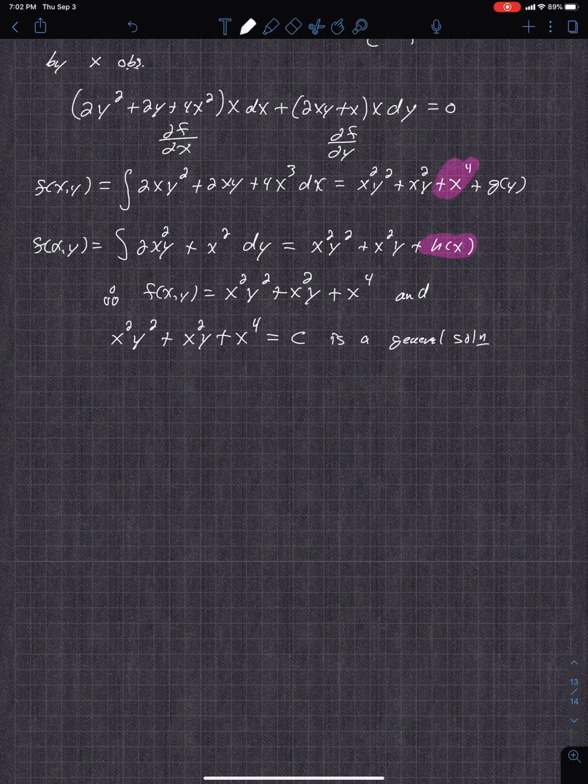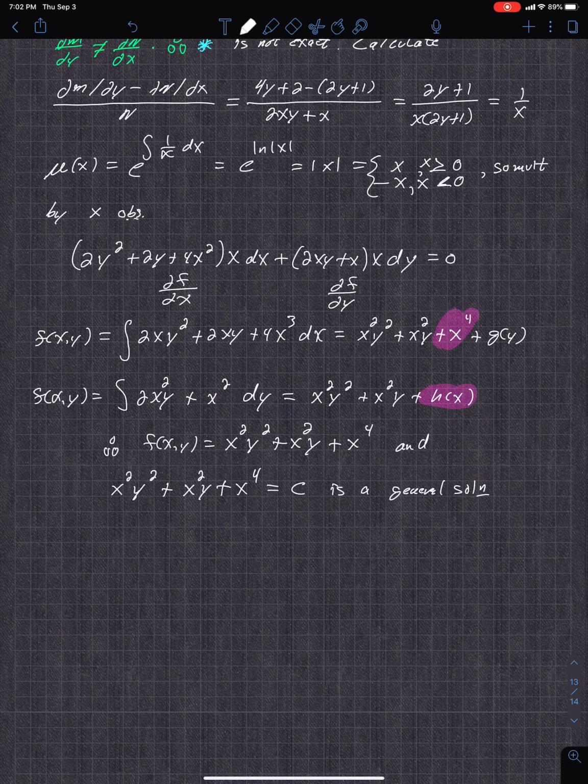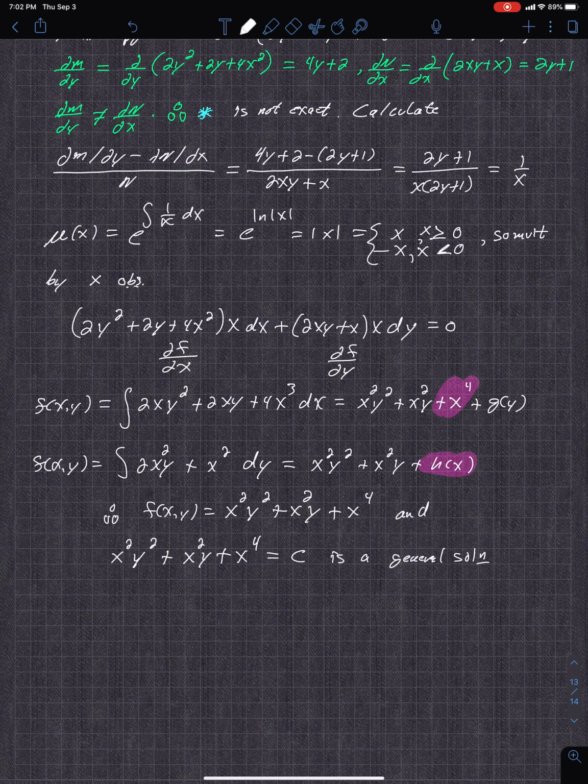Okay, so that's the technique. I didn't do one where you do the other partial to get a function of just y. You can try it, but frankly, you just do one or the other, and if it works, it works. So these will be a little more cookbook in solving the equations than frankly I'm used to, but that's how we will do them. So if I give you an example, you'll just try the different techniques. I might say use this technique because we're developing so many different ones. All right, next we've got a few different types of things to look at in 2.6, and then we'll be done with chapter 6.